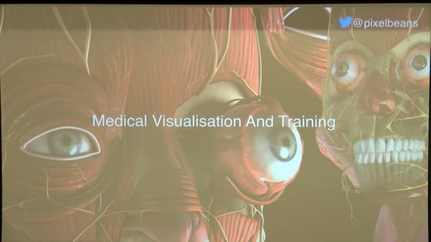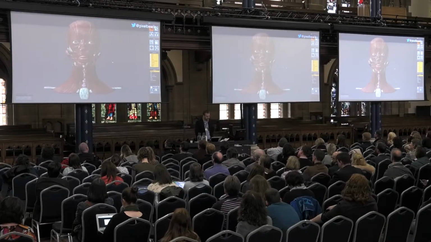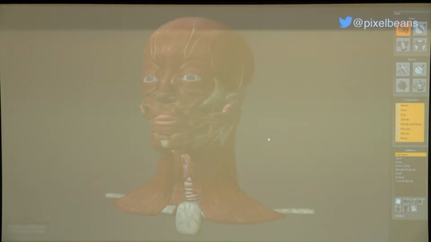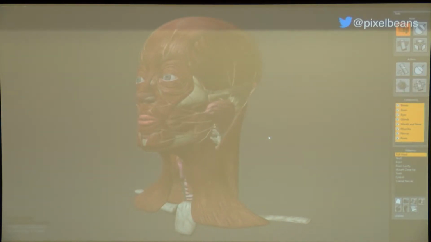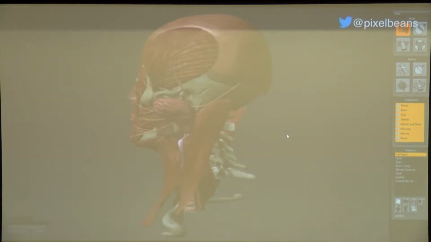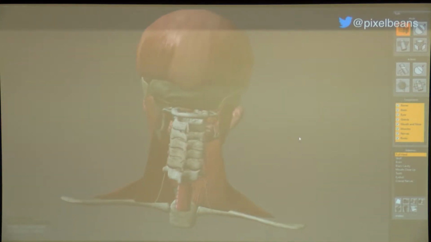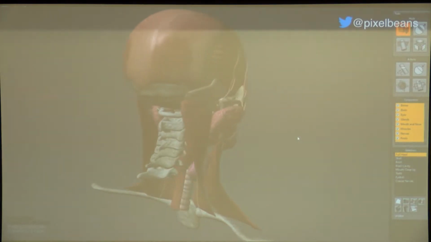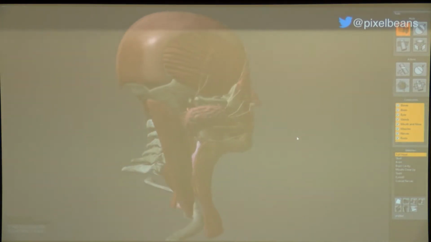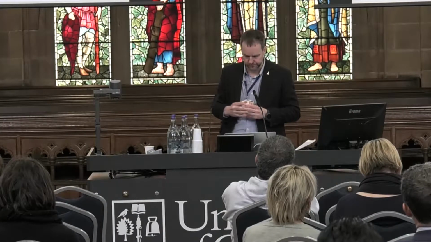Medical visualization and training. This is something Paul touched upon. This is an area that we focus on at the School of Simulation and Visualization. For several years, our team, working closely with Paul, have been developing a very accurate three-dimensional model of the human body through dissections of a male cadaver, laser scanning, MRI, CT, photorealistic modeling. Of course, the head and neck is a very complex part of human anatomy, so if I can actually get inside it and move around and pull parts of the skull apart, it's a much more intuitive way and a better way for me to study and learn.